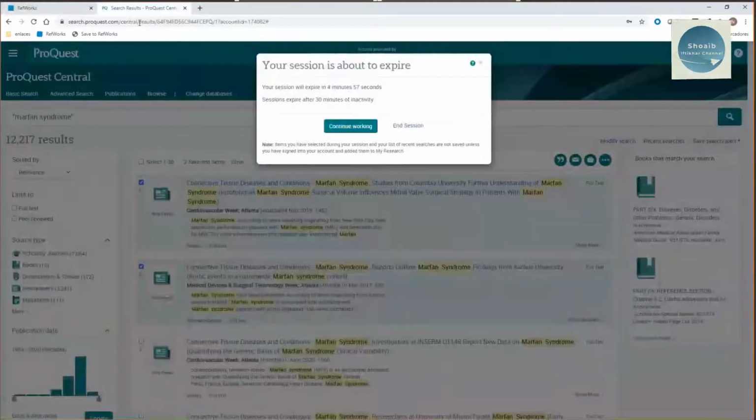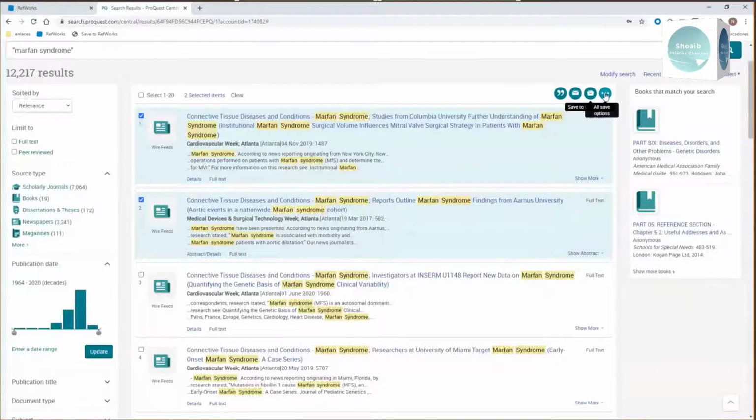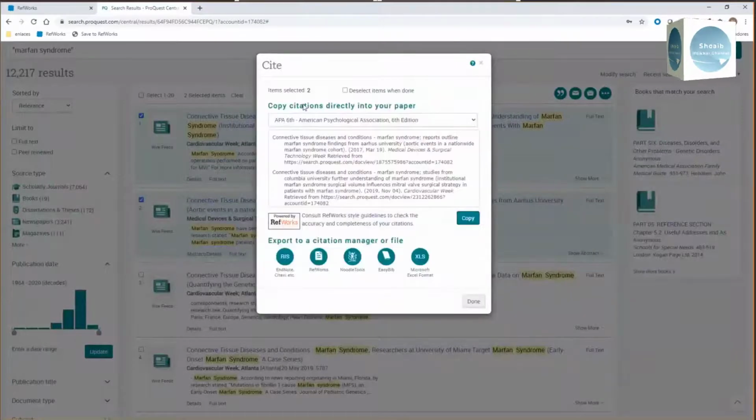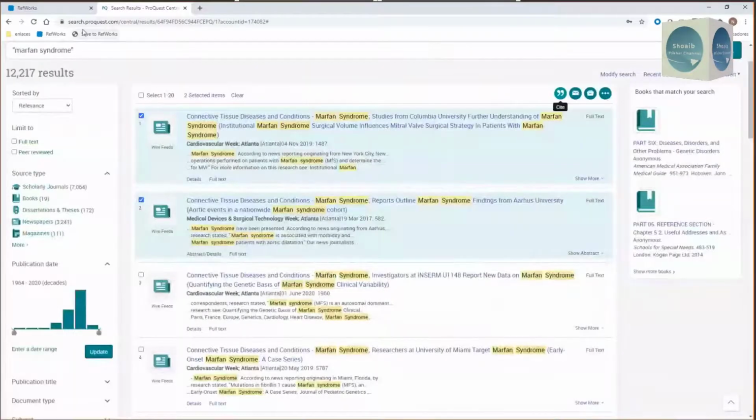I'm going to show you the Proquest bit again. So here I have a couple of references, okay? And then I have an option called Cite. And then in Cite, I have Refworks. The idea is that in many different vendors, you will somewhere see a Refworks button. Normally it's citation, and then you will always see Refworks. If you see Refworks, just click that button and your references will import in Refworks. The other way is the Save to Refworks button.